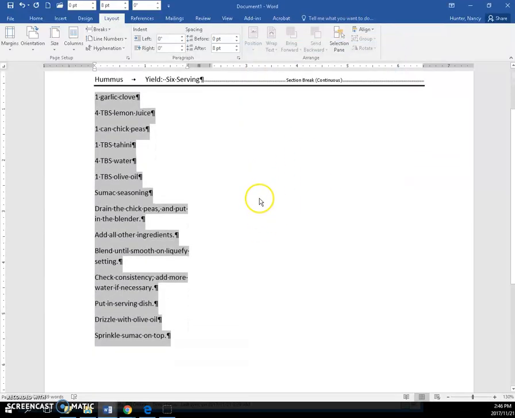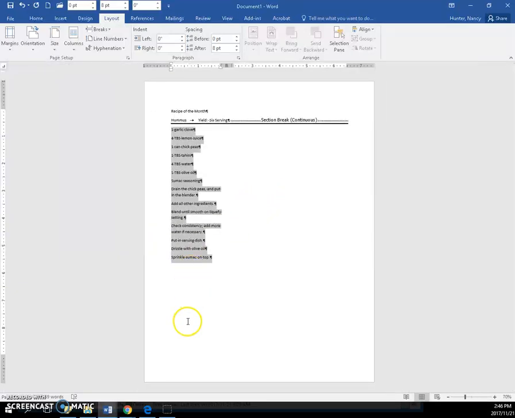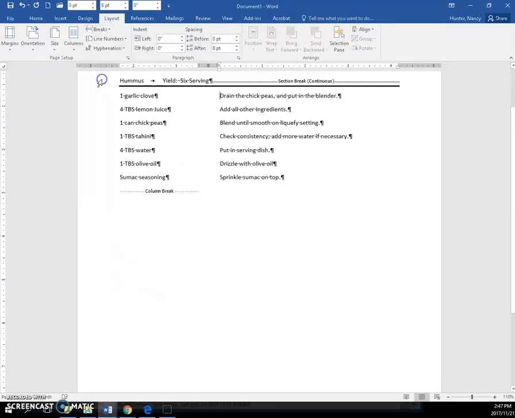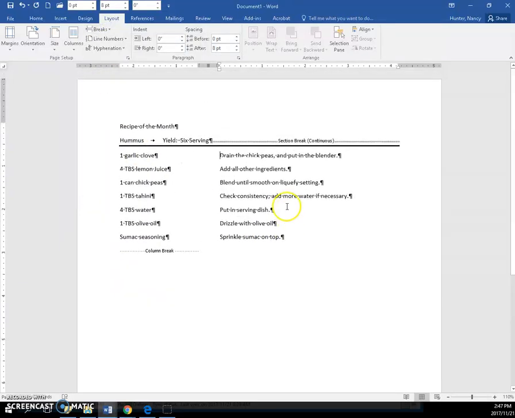Now, because I have a full page here, there's tons of room. The column continues all down this side, so we're going to have to help the program know that we want the ingredient or the methodology here to start at the top of column 2. So I'm going to insert a break here, a column break. Okay, it adds everything up there.